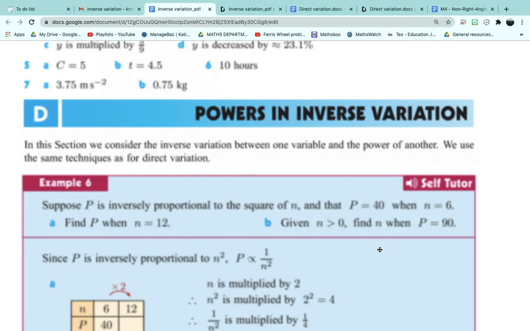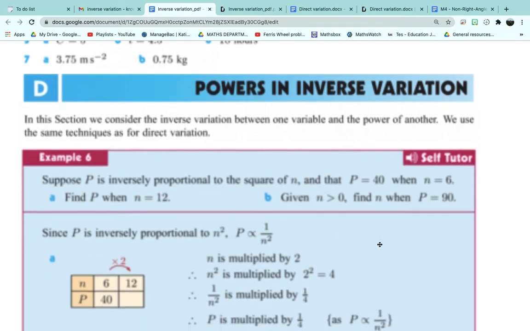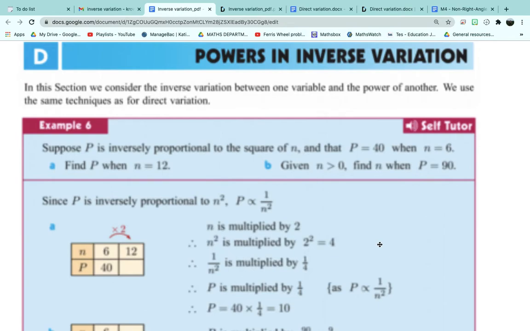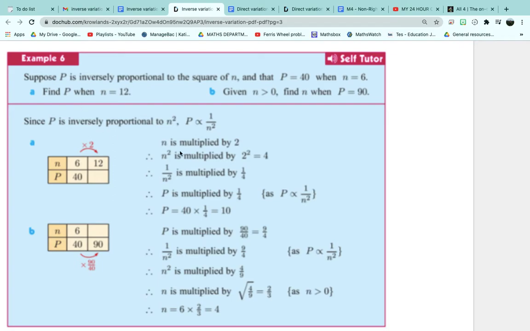Now this is the most complicated thing. In the powers for the direct variation, we could use a bit of guesswork, but for this you have to be definite in what you're doing. So let's look at inverse proportion but using squares. Like before, I'm going to use the ideas given in this working out but do it my own way. It gives us 3 bits of information and we can quite easily put those into a table.